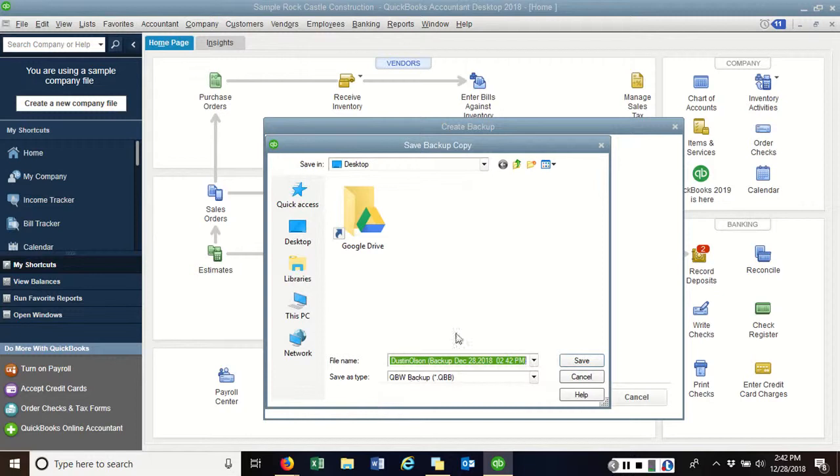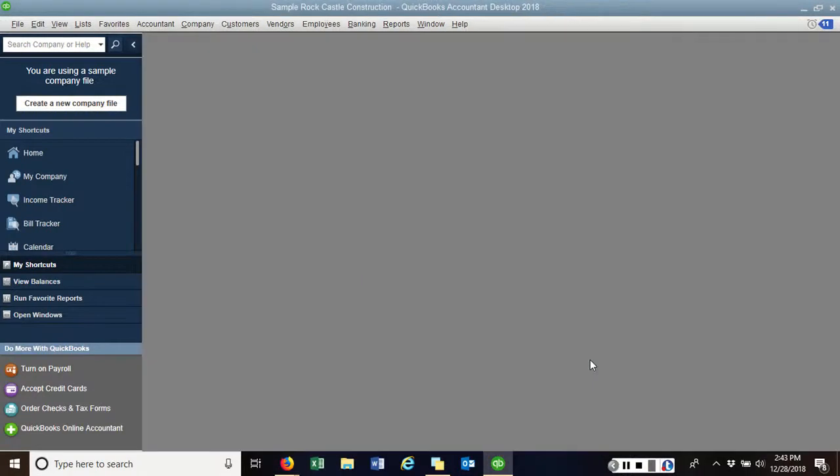We'll click Next, and you can see there's your file name, your company with your name, and the one that you save is going to have the date attached to it that you saved it. So then you know that's the one with your work, and that's the one you need to upload to Blackboard, because you're going to have the file that I give you, and now you're going to have this file. So make sure you're getting the .qbb file with a date on it. That's the one you want to submit. So we'll just hit Save.